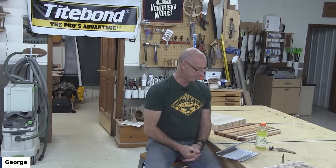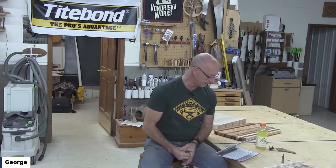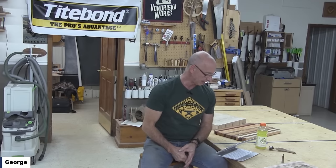Hi, Ron. Being female and short, I keep running into the same problem of the height of a tool isn't a comfortable height, which means I need to make my own stands. What height is the right height, and what tools do I need to make sure are at the right height?